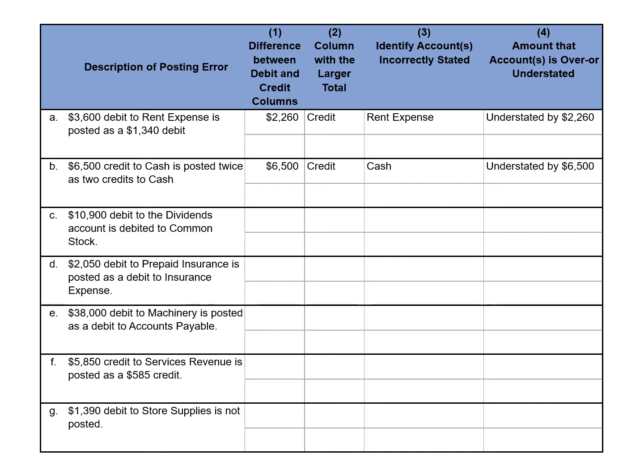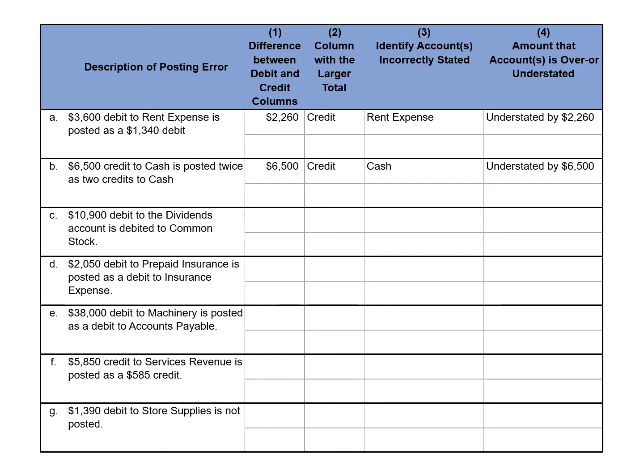Then in letter C, a $10,900 debit to the dividend account got debited to common stock instead. So here's what's happened. Our dividend account is increased by debits. It should have a debit balance of $10,900, and it doesn't. So our debits are too low by $10,900, but our common stock account was debited instead, and our common stock account has a normal balance of a credit, and our credits were reduced by that debit that got posted there erroneously, and therefore our credit column is also too low by $10,900.